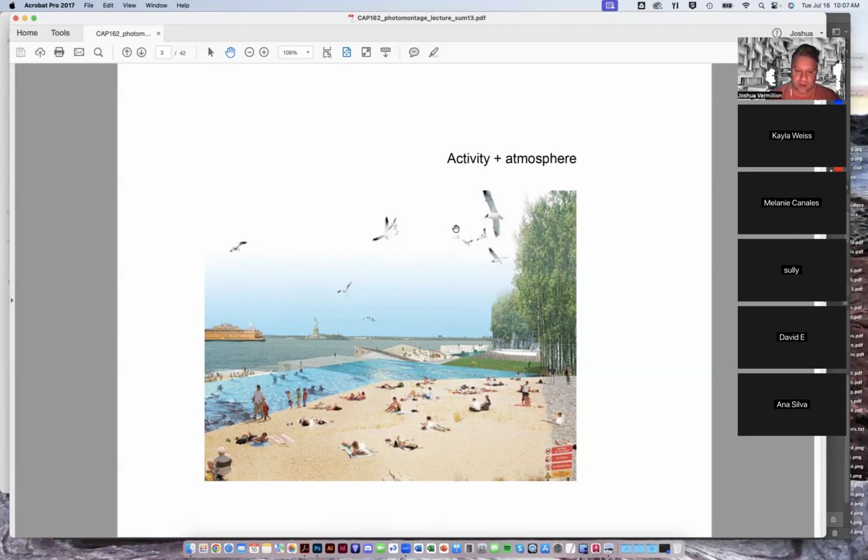There are seagulls flying overhead. Maybe you're even planting some really fast-growing bamboo. Maybe this is part of a resilience plan. The whole idea is that you're creating coastline that can absorb water when you have flooding. But the other 364 days of the year when you don't need that, it's a park, or recreation. It gives back to the community. And so when this is 5 feet underwater, it doesn't necessarily matter. You just don't go to the beach that day.